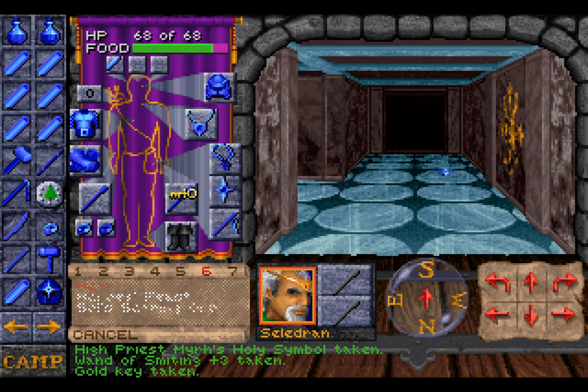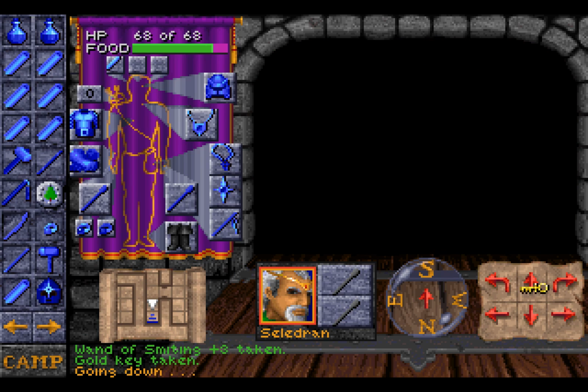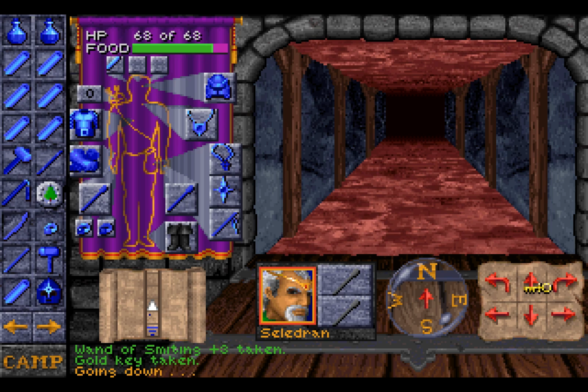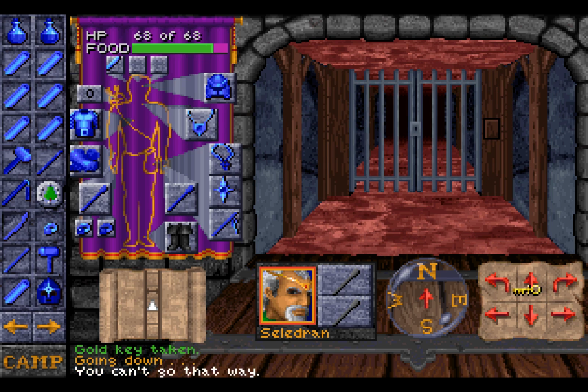Time to head back down, eh? And see if we can do a little bit better. If anything, we could probably defeat that ogre slug in melee. Let's find out, shall we? Have at the ogre slug! And that is a lot of damage, so we can defeat these foes relatively easily. But that door, we can see through it, which is good.